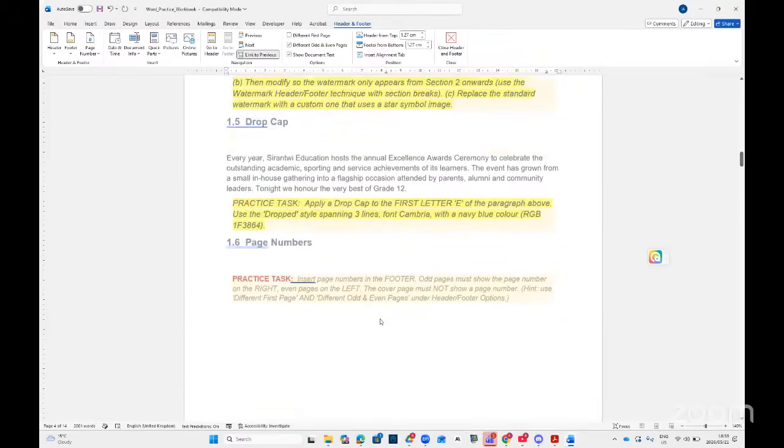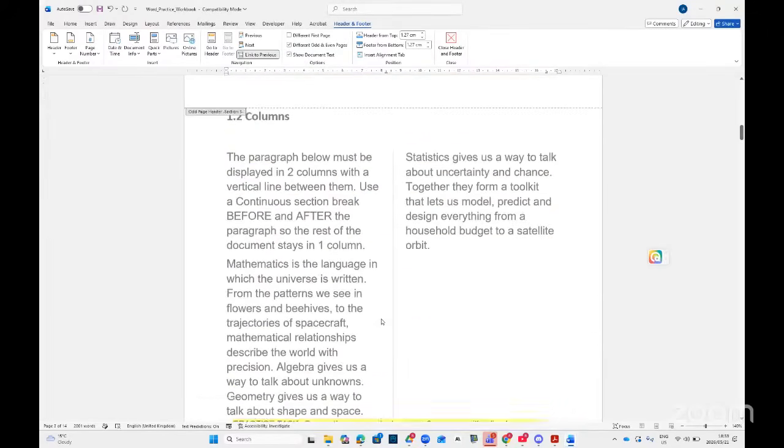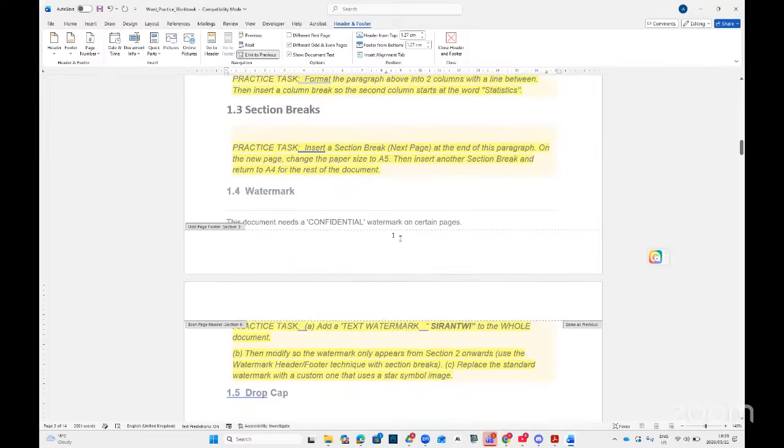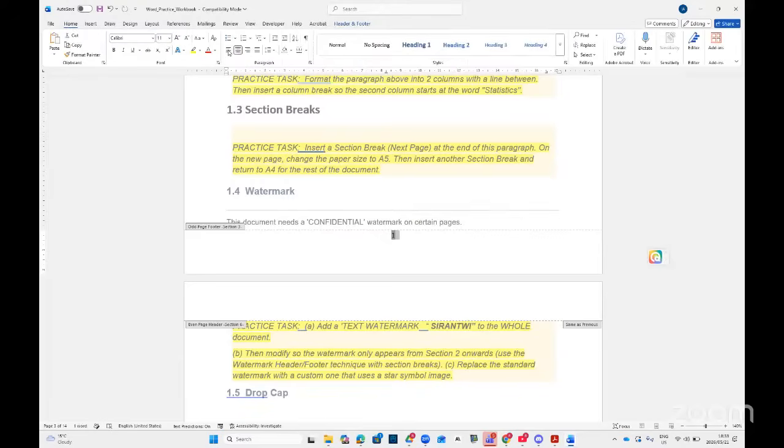So when you take that, you will realize that this page is an odd number. It is in the center. So I will select it. If they say the odd number should be on the left, I will select page 1, which is an odd number. Then I go to home and choose left for the alignment.